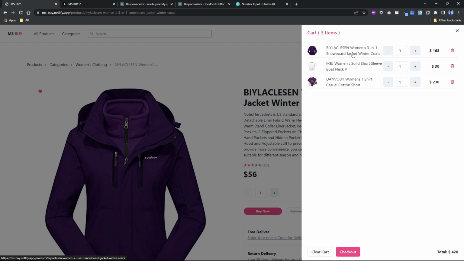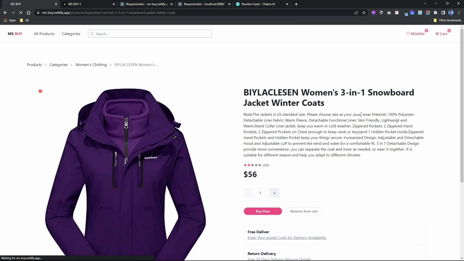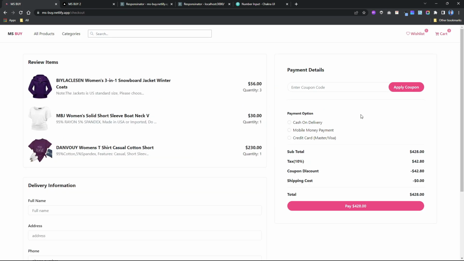so if I increase it, it is increasing the count for this item in the state. Alright, so we are going to be storing our products in our state together with their count as well. So it is based on the count, which will set the price for the item. We are going to add the total amount down here based on the quantity of all the items we've added in our cart. And when we click on checkout as well, our checkout is also managed by our state. So this is going to add the items you want to purchase.